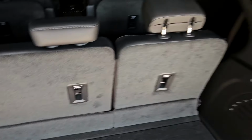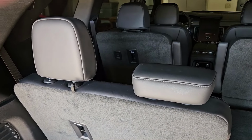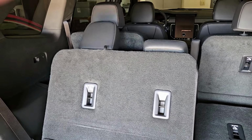So here we go. Just for your reference, I'm going to show you what I'm talking about here. Now, here the headrest is folded down like it should be. Now if I go down here to fold them out on my right side, it's going to go all the way down and it's going to be flat, right? That's how it should be. Now, if I try to fold my left side down, here's what happens. Bam, smokes the back of the seat on the second row. See, so that's what we're going to fix.